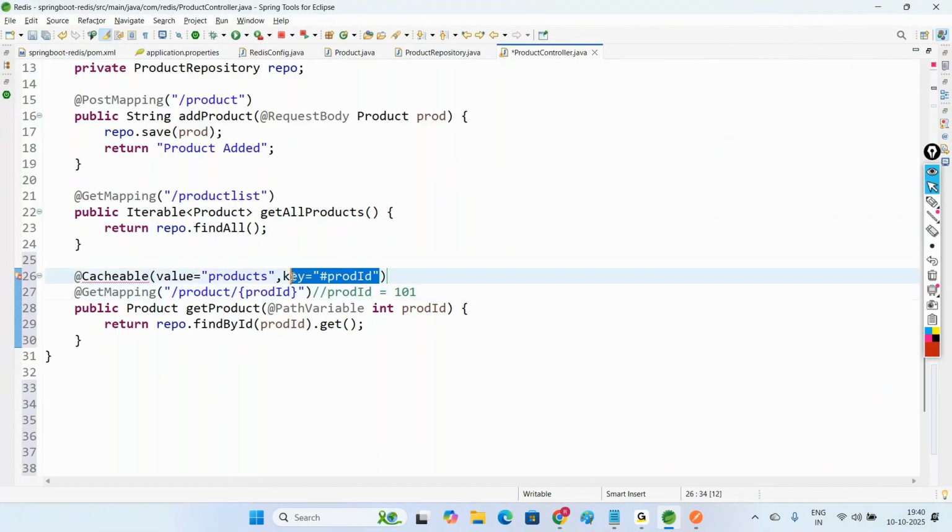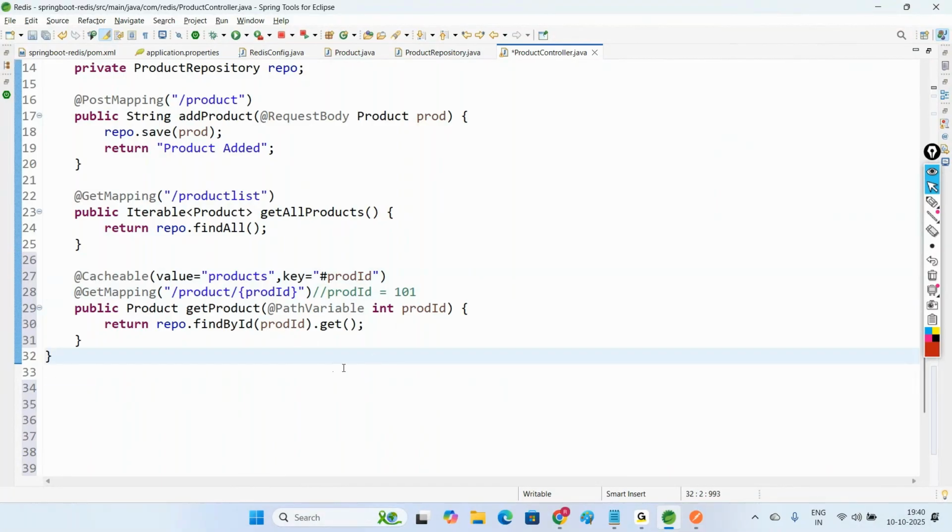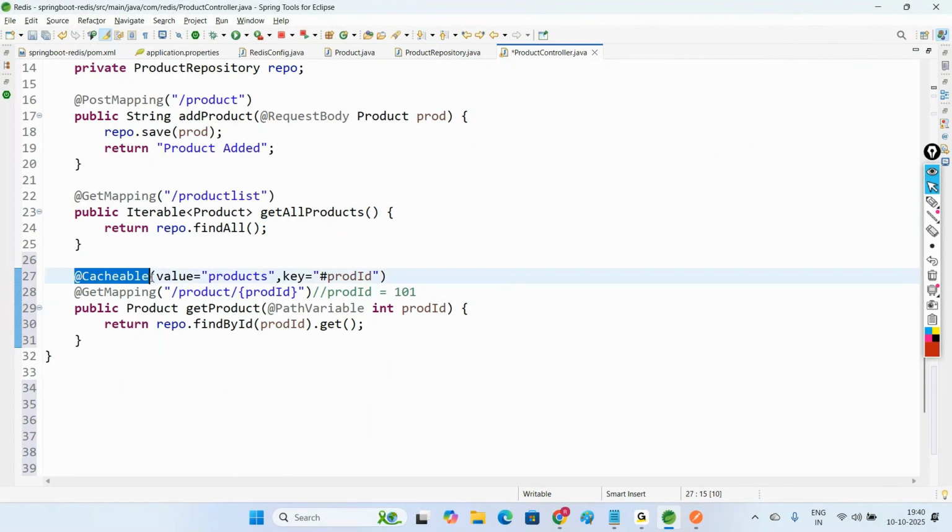Whenever we use this annotation, if the same product gets repeated again and again, instead of hitting the database every time, it's going to take the result from the cache memory.